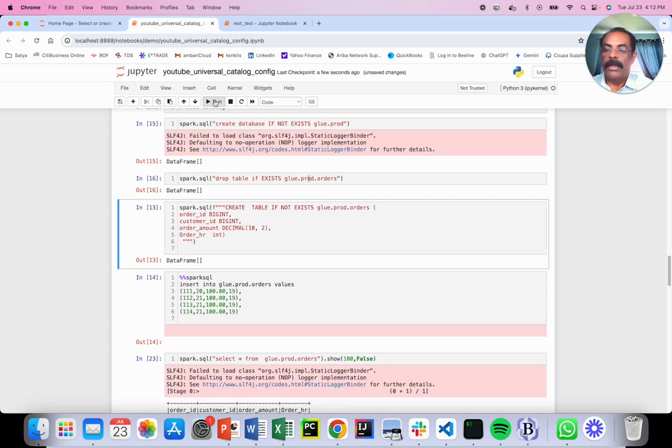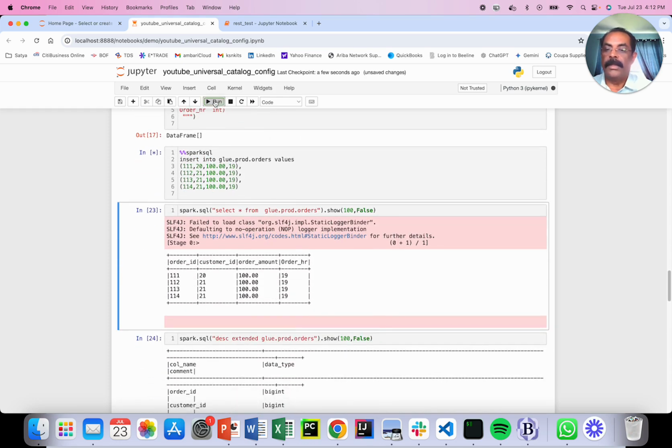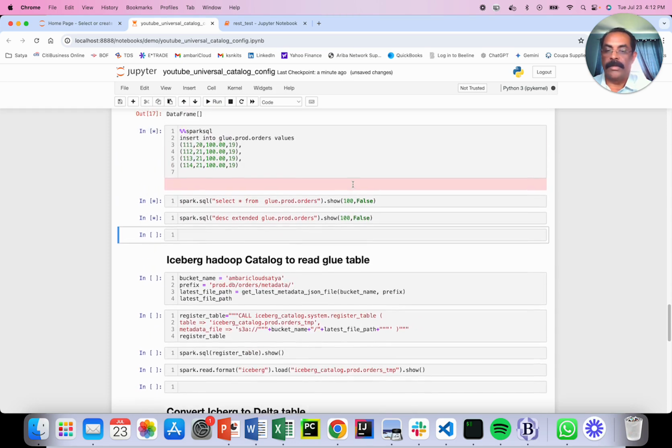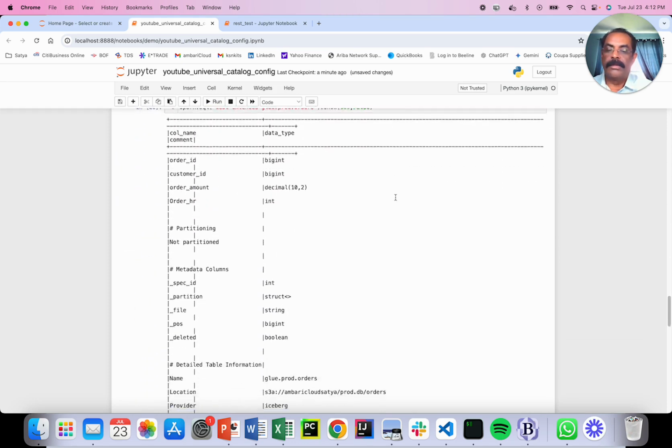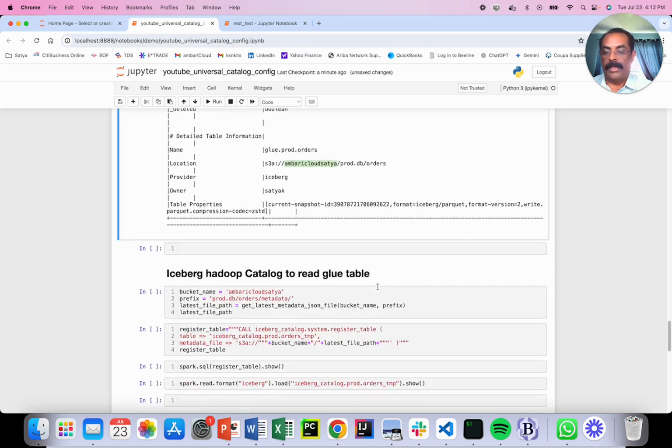Then I'm going to insert, query it, and verify the location of the table. So where is my table created? My bucket and ProdDB and others.